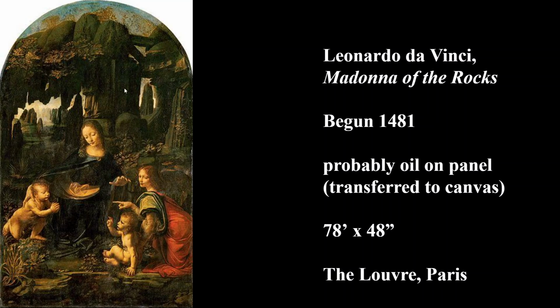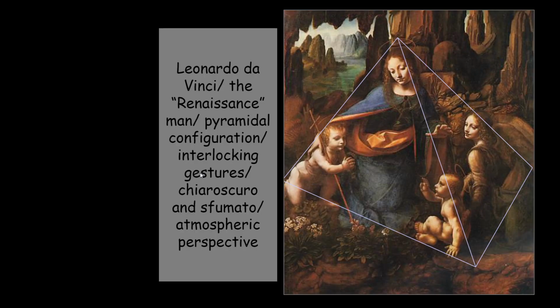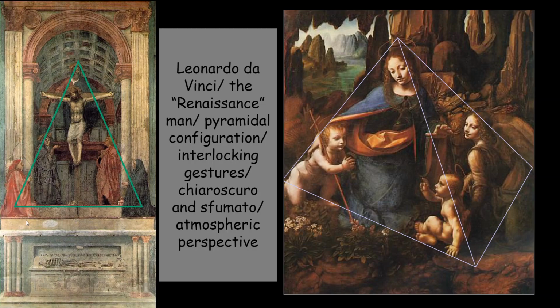Here's another one of his Madonna pieces where the composition is insane. There's that pyramid, where it's taking the idea of that triangle, that kind of bottom heavy composition, and extending it outward. It gives a better sense of foundation and stability while adding even more almost perspective to it, and just more grandeur than before. So the triangle composition looks great. Love a triangle composition, but making these characters, these people, kind of move together in a more realistic way while still maintaining that mathematical composition is very impressive work.